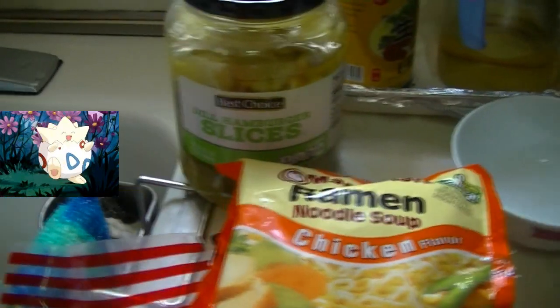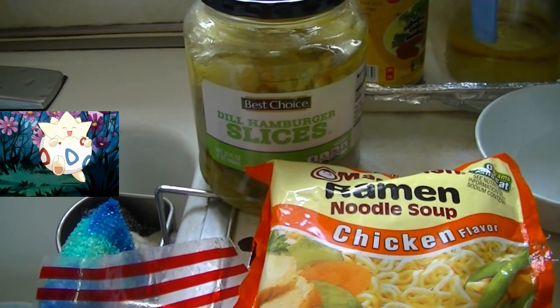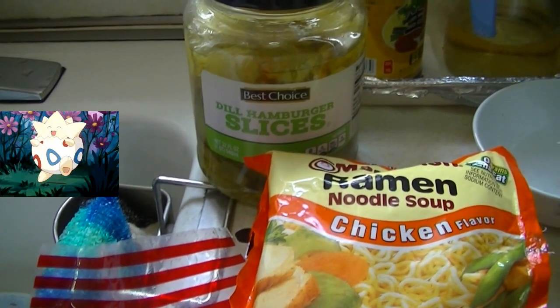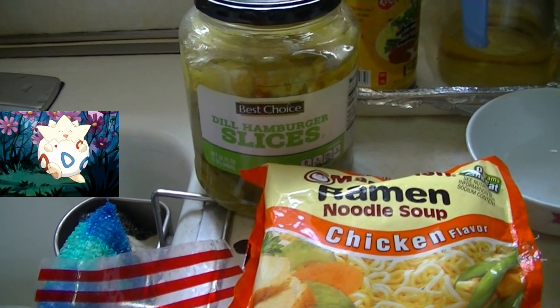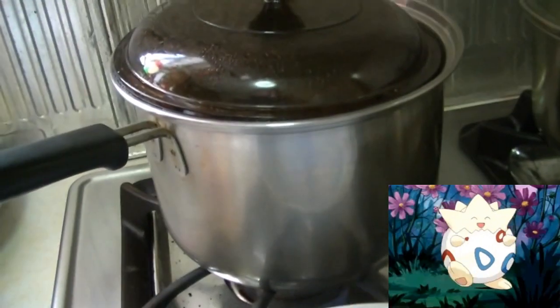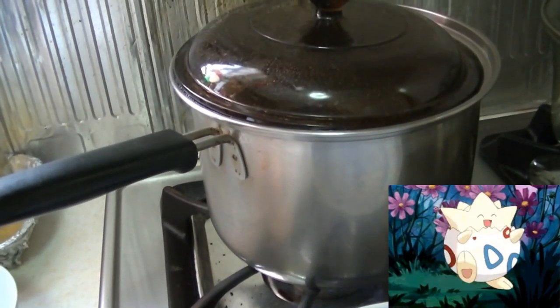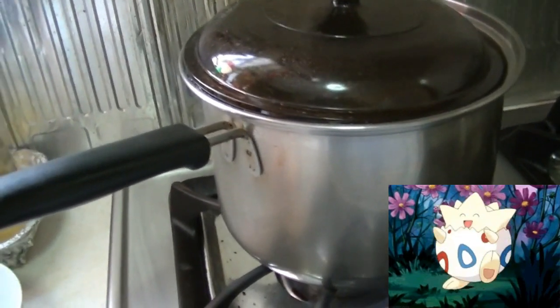Alright, so we also gotta add some sour to the dish with best choice pickles. Alright, let's start with something that's understandable, which is making the noodles.